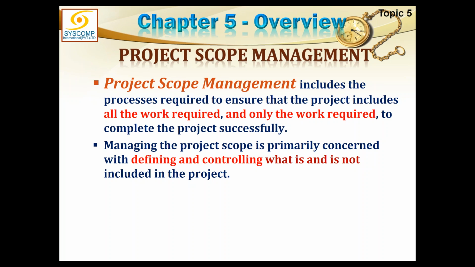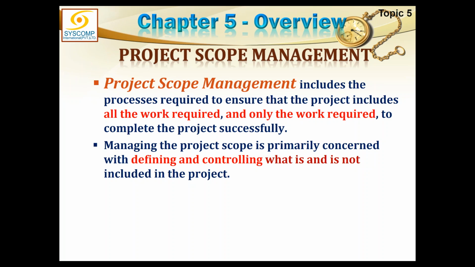And it says only the work required. If you keep doing other work which is not related to the product, it will not contribute to the development of the product, and it will be redundant activities. And why are we spending money on redundant activities then? There is no need to do any work which is not required, which is not contributing towards the creation of the product. So we should do all the work required to produce that product, and we should not do any work which is not contributing to the product.